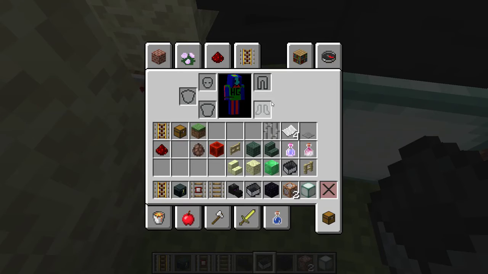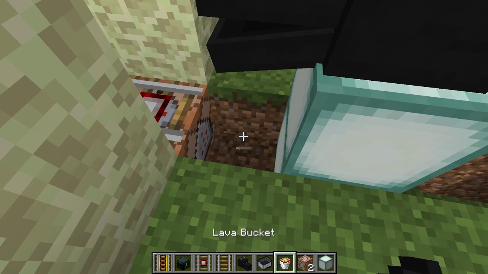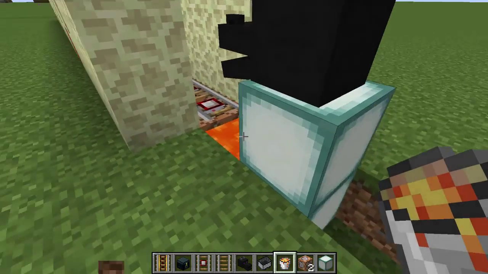I guess we're rid of this. We're gonna go like this. We're gonna go lava and get rid of this. They should, if they fall off, they go right into the lava.